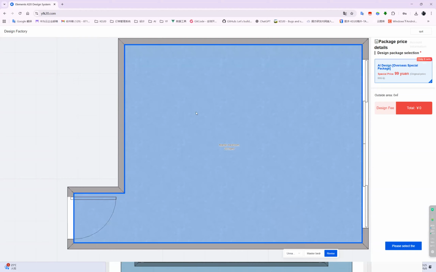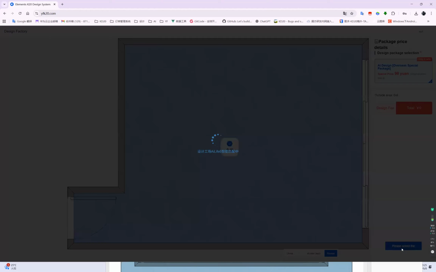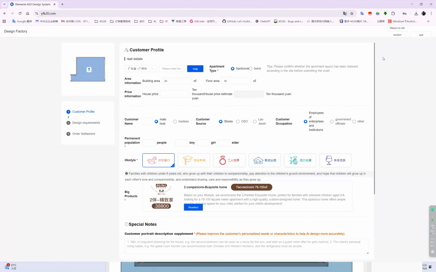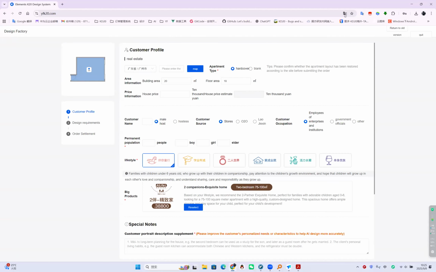And then firstly in here we need to left click, select this room, and then we choose the room type. This is also the new function. So the interface is Chinese, and we need to use Google Translate to translate them.